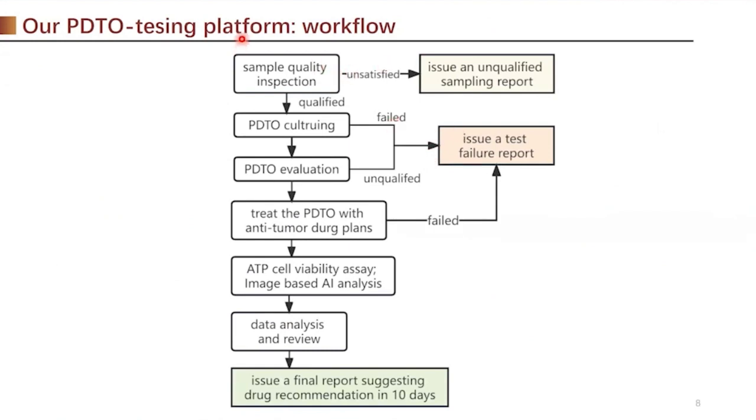Now I would like to introduce the PDTO testing platform and the workflow that I have established. Firstly, when the lab receives a tumor sample, the specimen is evaluated for sample quality, such as sampling method, transportation duration, and the cell viability of the cell suspension after tissue cutting, as determined by AOPI fluorescence image analysis. If the specimen is unsatisfactory, the testing will be aborted.